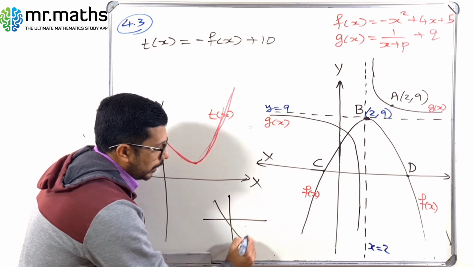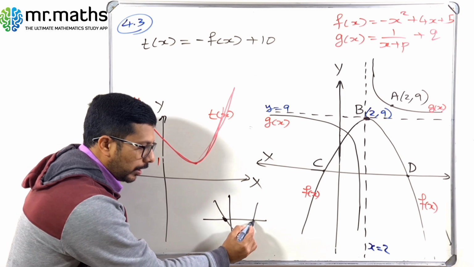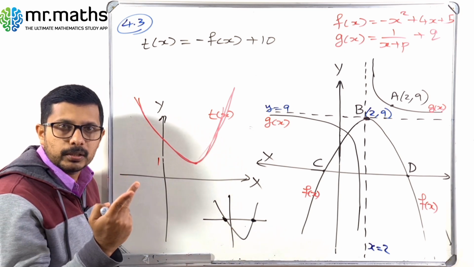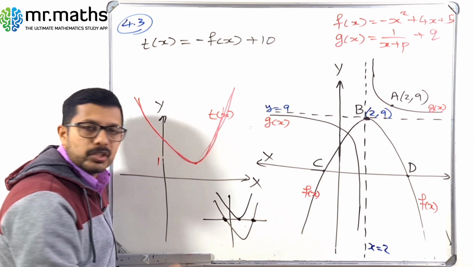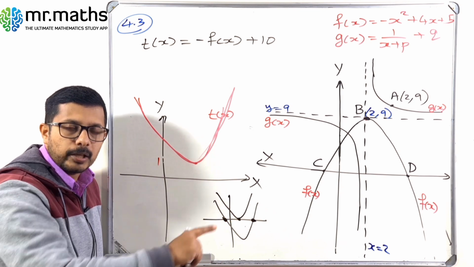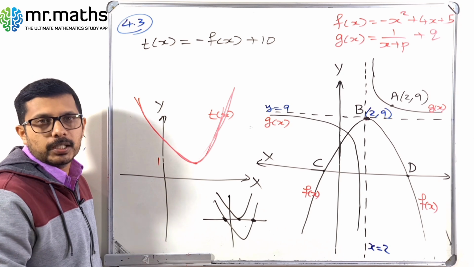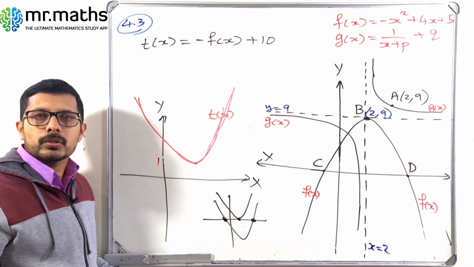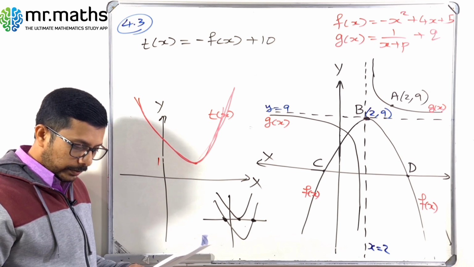okay, let's say, then how many solutions? There is one x value here and one x value here. That means two distinct solutions, two different solutions. Am I right? So in case the graph is something like this, it is touching only one point on the x-axis. That means only one solution. Okay, but what about this one? It is not touching the x-axis. Do you understand? So what is the nature of the roots? No real solution.